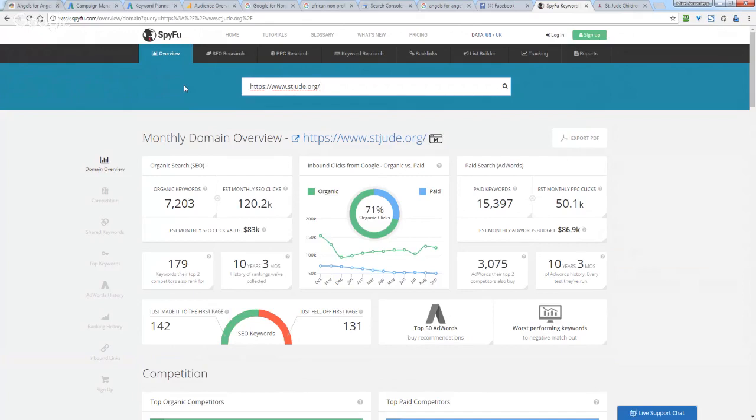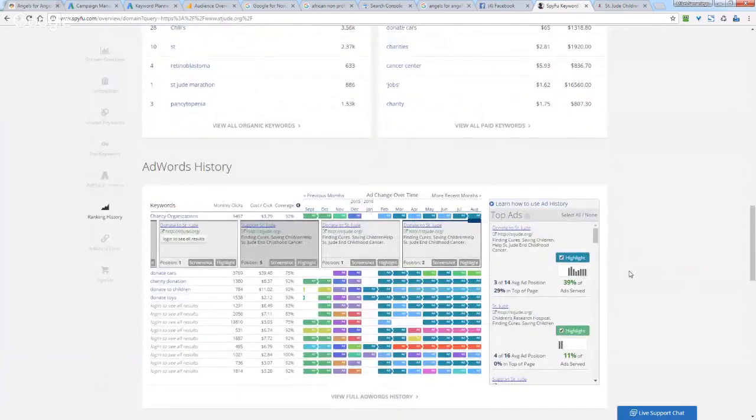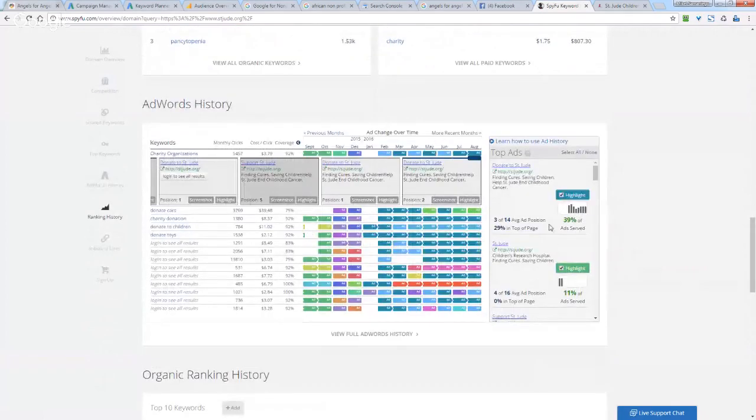I got a little bit off topic there, but basically Spyfu can be really useful for looking at competitors. If you see ads for searches that you are aiming for, take a look at them through Spyfu. You'll be able to see how much money they're spending, and whether you need to be worried about the fact that they're using money outside of Google Grants, because that could be a problem. Then if you scroll down a little bit, you'll see the actual ads that they're spending money on. It gets really into detail: which ones are successful for them, how much money they spend on which ads, and what times they run the ads. All this information is public, and it makes sense. When you Google something and see an ad, that's public.